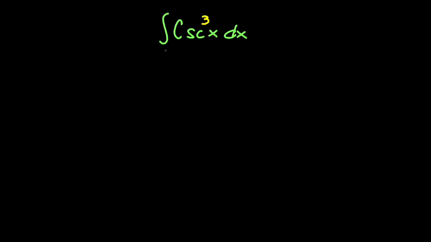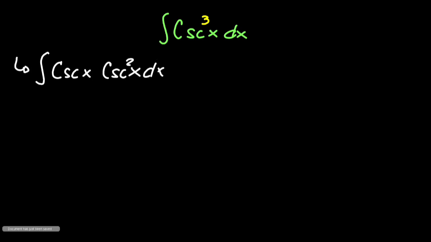Let us evaluate the integral of cosecant to the power of 3 of x. When dealing with an integral of cosecant that has an exponent of an odd number, firstly, you would need to factor out one cosecant squared of x, making this the integral of cosecant of x multiplied by the factored out cosecant squared of x dx. And when dealing with cases like this, you would want to group up the factored out term with the dx.